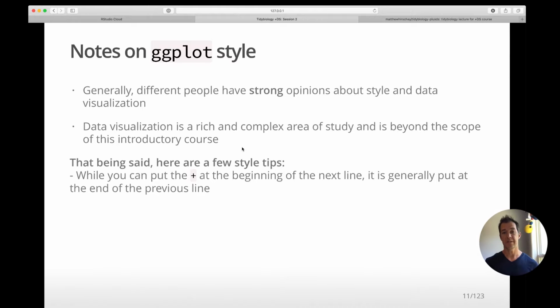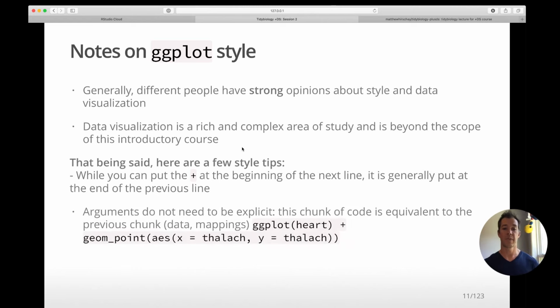If we have a plus, then ggplot is going to say, I'm going to take my data, I'm going to add another layer, which is maybe my geom_point. I'm going to add some labels, I'm going to add some other information. And if you end that last line with a plus, then it's going to say, what else do I add? So we need to make sure that our very last line doesn't have the plus, but as we add these layers, we always put that at the end of the line.